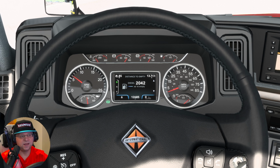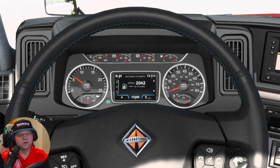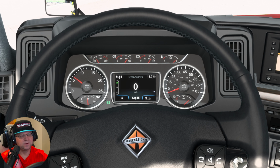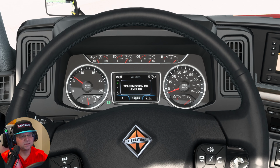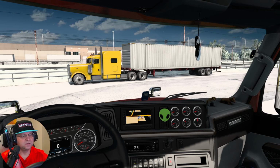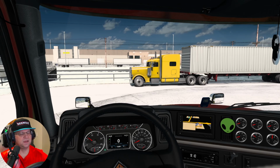It does drive nice, I will add that. If you're not a fan of the typical truck view, meaning you're higher up in the air, maybe the hood's hard to see over in a lot of the other trucks, this one, I'll show you when we hit the road, is pretty much driving like a car. And again, your typical thing here: your gears, your average miles per gallon, how many engine hours you have, typical temperature stuff, transmission, back to the home screen. So I usually leave them sit right there or here. That's kind of my happy place. Speed for now. And as I mentioned, the view out of this is pretty good. They got a good visibility on your front mirrors. See everything you need to see.